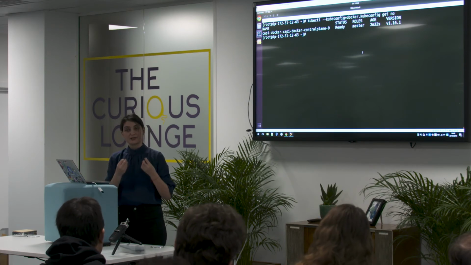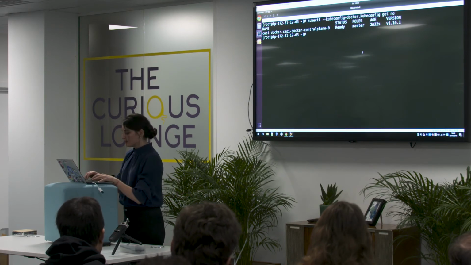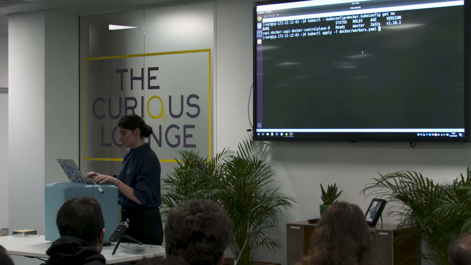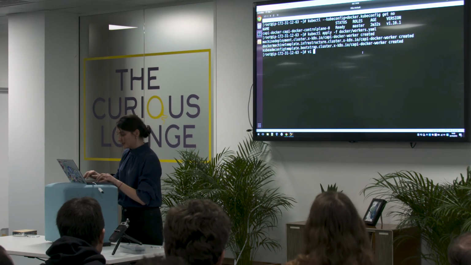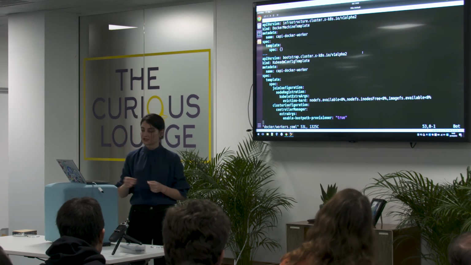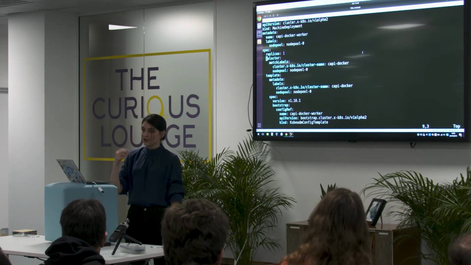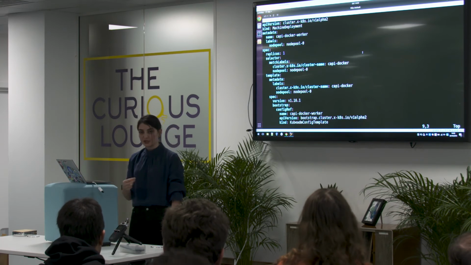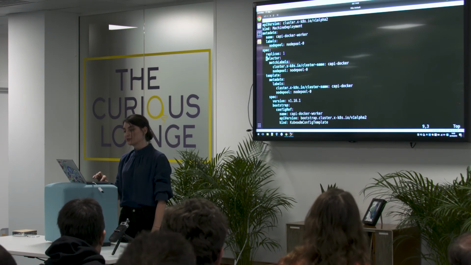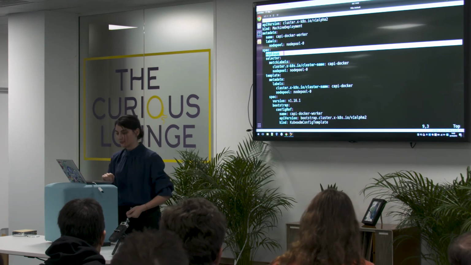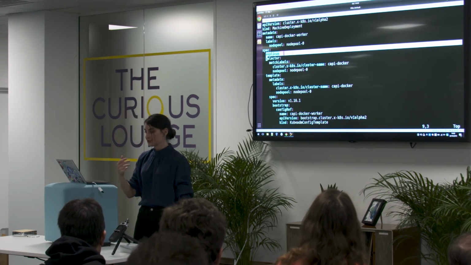Now let's attach some worker nodes to our cluster. So I'm going to do a kubectl apply. I'm going to have Docker and worker nodes. If I look at the file, this is going to be very similar to our control plane. The only difference here is instead of actually creating one machine instance, I'm going to use a machine deployment because I would like, well, in this particular case, I want one replica. I'm not going to look at the bootstrap. Actually, I'm going to look at the bootstrap configuration because it's going to be a join operation.